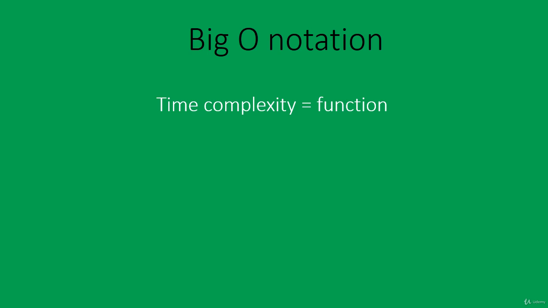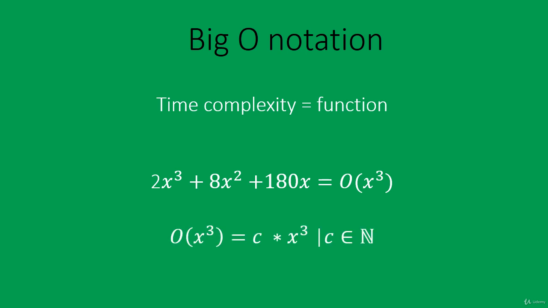But for simplicity, we have something called big O notation. Big O notation basically hides unimportant things by saying that C times function inside big O is limiting the initial function from some input size, where C is some natural number.